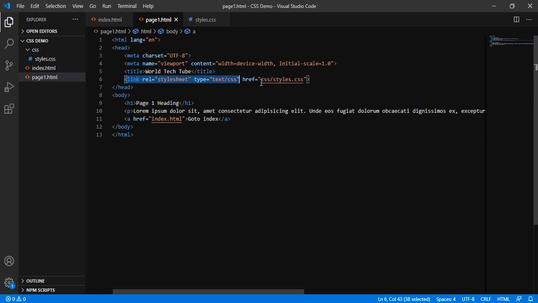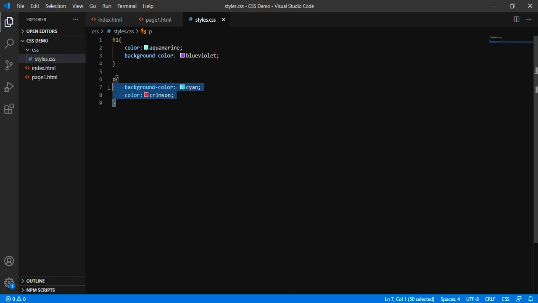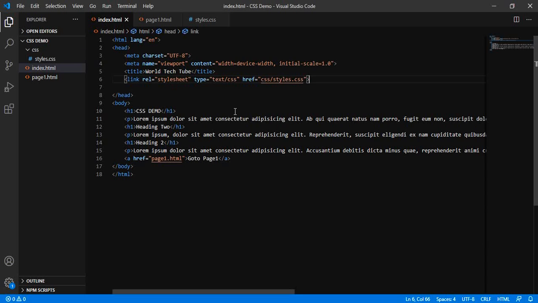And both the pages are working properly. And in future, if we have 100 of pages and we want the same style to be applied, then we just have to simply use that particular styles.css in the form of link and apply the link in the document, and that style will be applied.